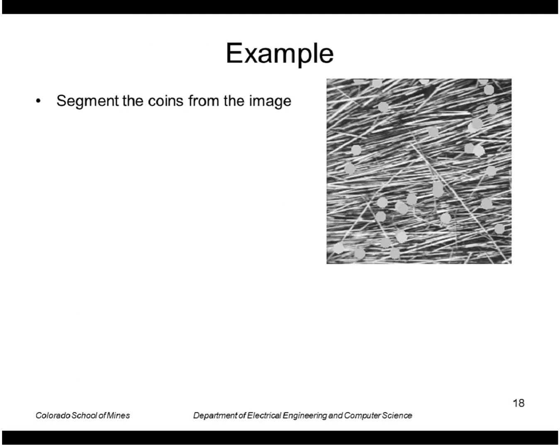Here's an example of using opening and closing to do an interesting segmentation problem. I've created an image, I've taken an image of grass or straw here and put some little shapes here. I'll call them pennies. Let's say we want to segment those from the image. Those pennies are not brighter or darker than the rest of the image but they are different in the texture.